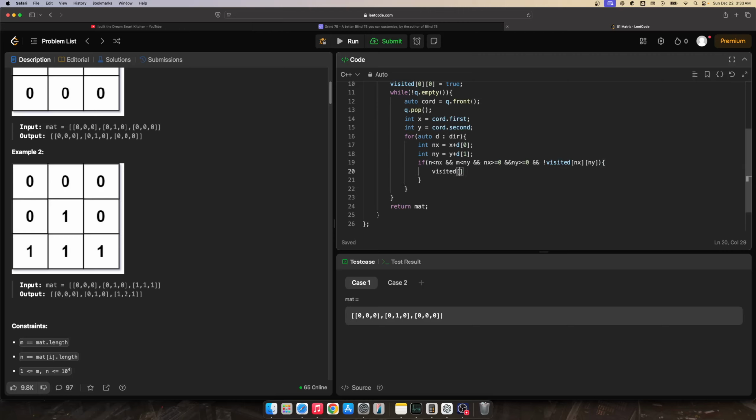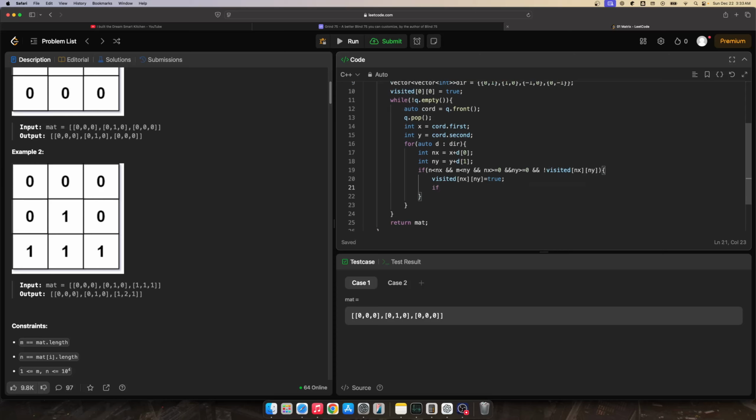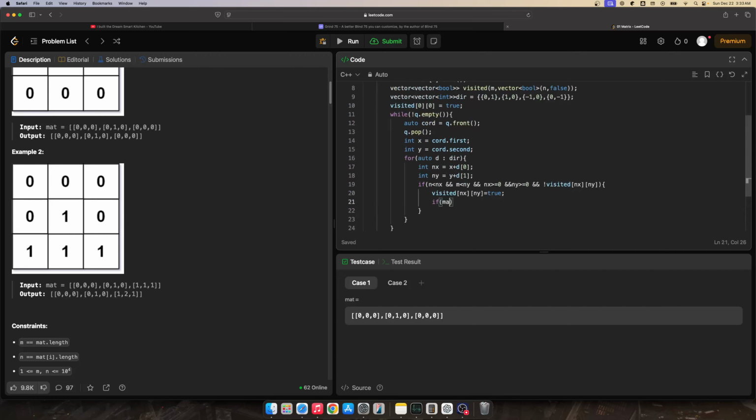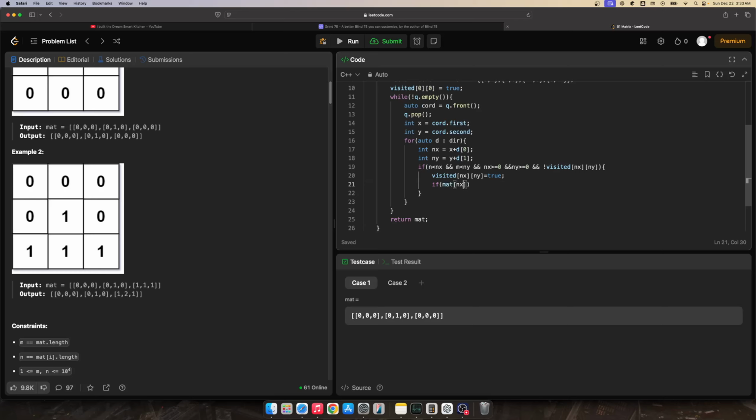So visited of nx and ny equals true, and we'll start from here and we'll say if mat of nx and ny means any positive value, if any positive value is there, we will do... my god, this will be a little complex.